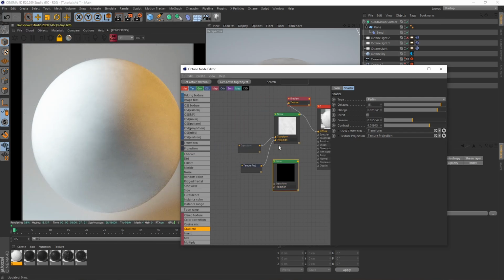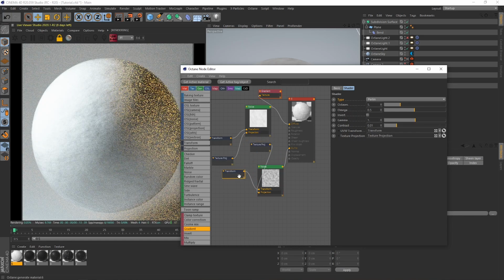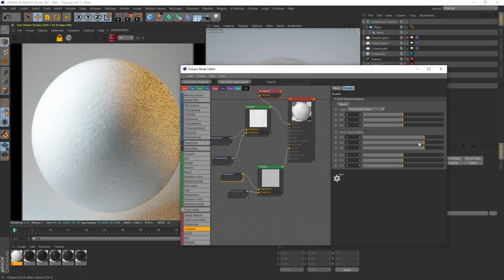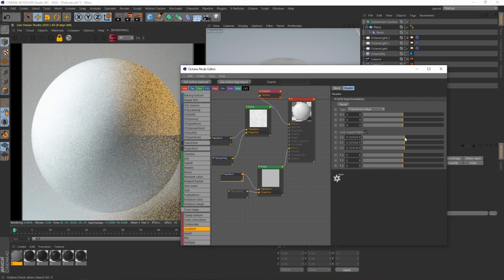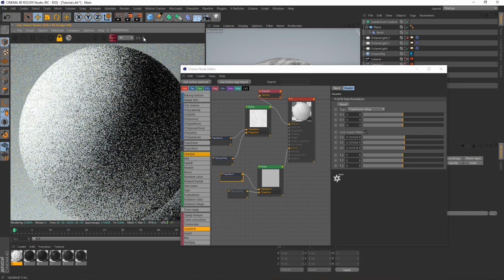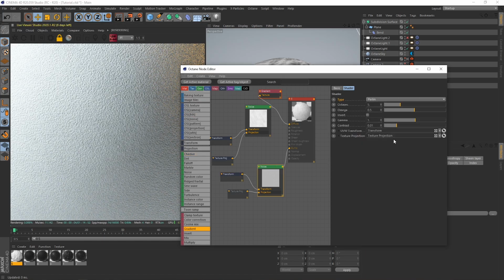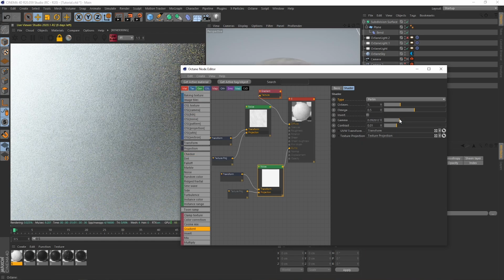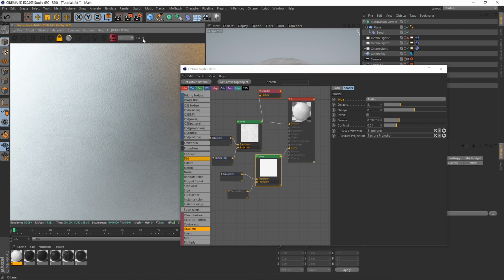And now, to add some more detail, we can reset everything here and plug this into the bump, give it a transform and projection, set the box, and scale it down all the way. Keep going with it, and now you have this touchability to it, as you can see there. And bring down the gamma, so it's there, but at the same frequency as the diffuse material, as bumping up the bump too much could completely knock that off.